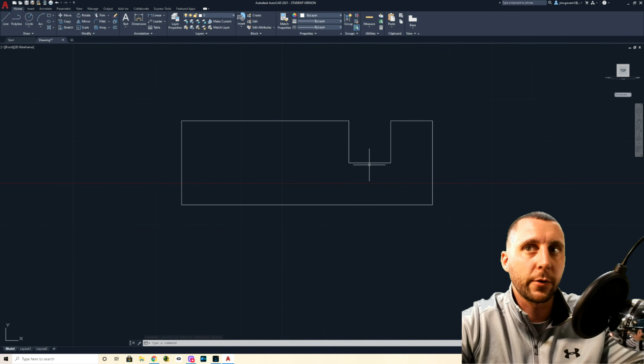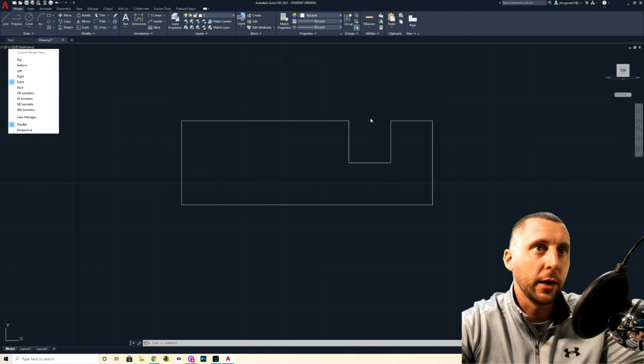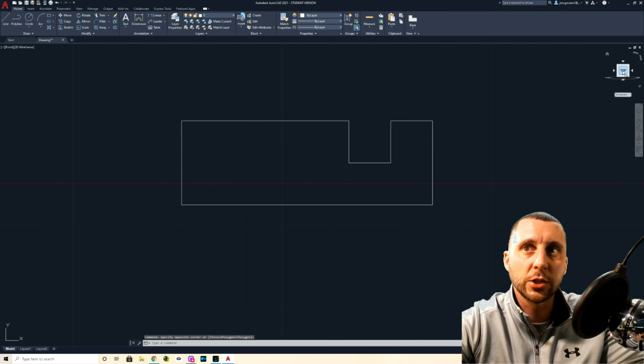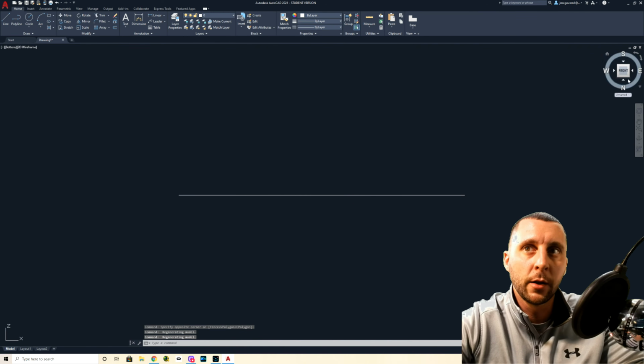But before I go any further, it's important to notice or talk about how this changing from top to front to right to left, whatever, is way different than changing this to say front or top or whatever. This is only the side that you're looking at. Okay, if I want to look at the front, I can change this to look at the front. Or if I want to look at the right, I can look at the right.